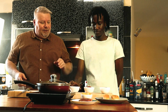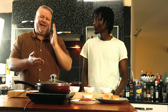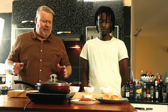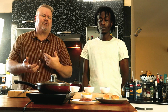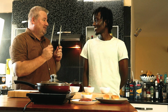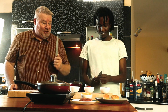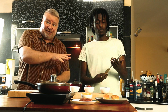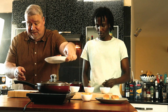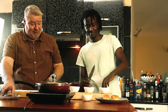Now the onions, the tomatoes and the peppers we cut into thin strips. Not too thin, we don't have to be too fussy, but just thin enough so they cook through quickly. Choose your weapon. The smaller one. Okay. So Kim's going to use this one, I'm going to use this one. He's going to cut the vegetables, and I will slice the steak. Go for it, mate. Take it for a spin.